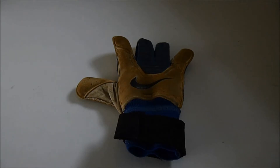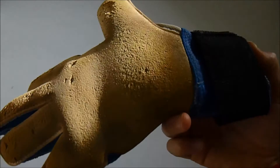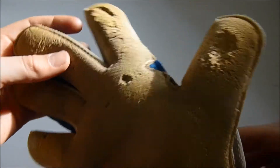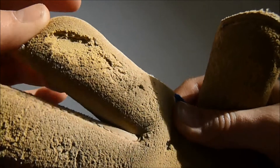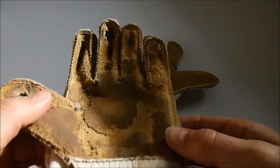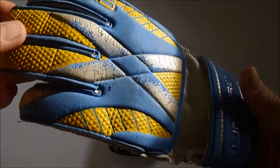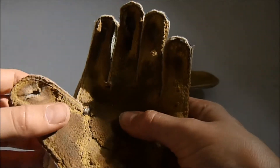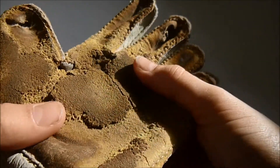Now you may think that's just from games, but it honestly wasn't like that before I had washed it a couple of months ago. But now as you can see it's starting to wear away in lots of different places. Now you may think this isn't too bad, but if you don't regularly wash your goalkeeper gloves, this is how they will end up. This is quite a small glove — this was actually one of my first pairs of gloves — this is just an example of what happens when you don't wash your gloves. Obviously this happened over a long period of time.